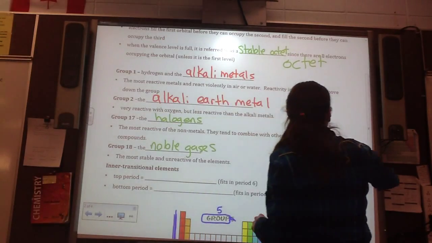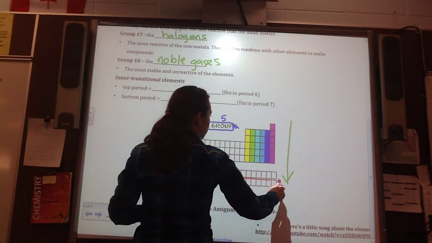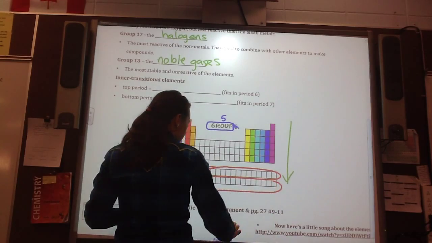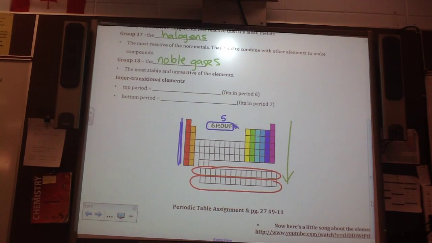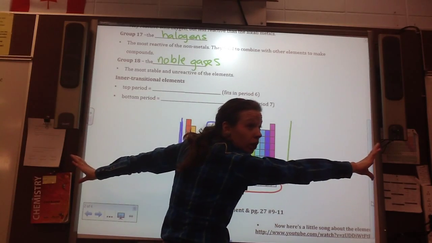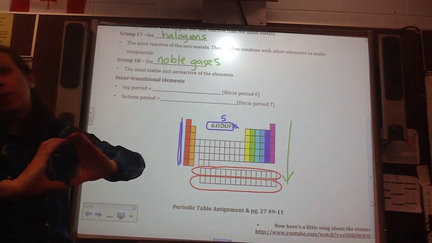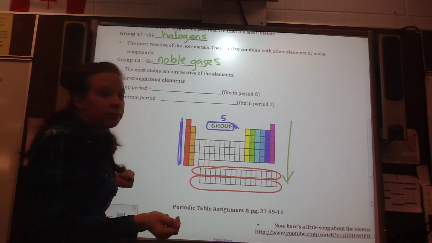So the inner transitional metals, that's these two. These two are called transitional metals. Now, they actually fit into the table. So look at the number, 57, 58. They actually fit in here, and it would make the table go really, really long though. And this one fits right in. So they actually are supposed to be in the table, but it would be really long. So they just put them down at the bottom so that it's not a really long table. That's the only reason why.